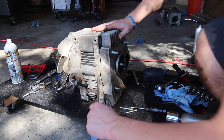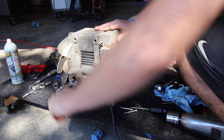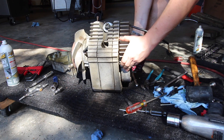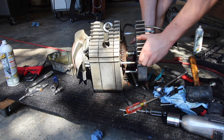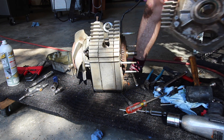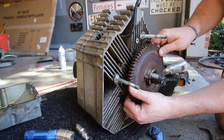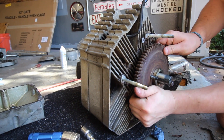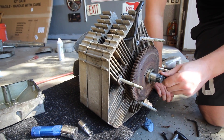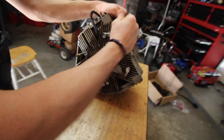I honestly have no idea how many parts are going to be in this rotary resurrection series, because you can't really start building a rotary cart until we have a running engine. There's some major crust in here. Here's how the puller was designed, but I just used some long screws and put them in to pull it off. Then after this we undo all these little bolts and we are looking at the rotor.